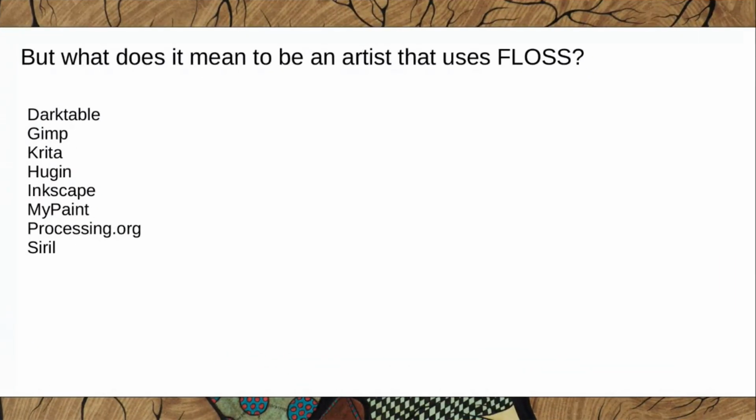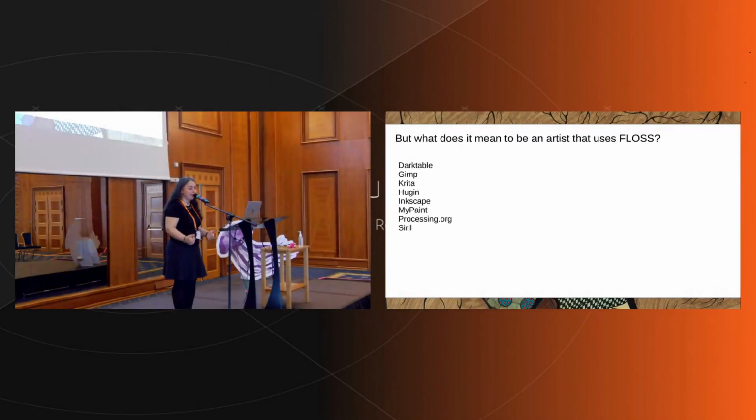I mean, there are the usual suspects. I use Darktable, I use GIMP, I use Krita. Hugin is a panorama software that I use both for panoramas and for stitching. I have a lot of traditional works that are larger, and the way that you would document that work is that you would take multiple pictures so that you have enough resolution. Then you can stitch it in a panorama software to get a very flat and high resolution image of the work. I use Hugin more these days for this task than I do for panorama making.